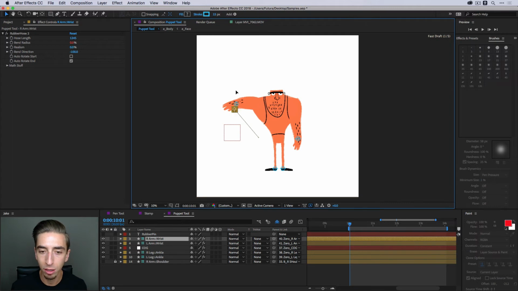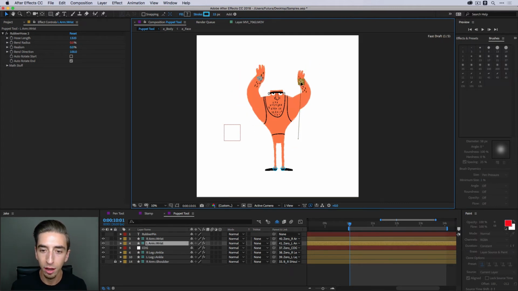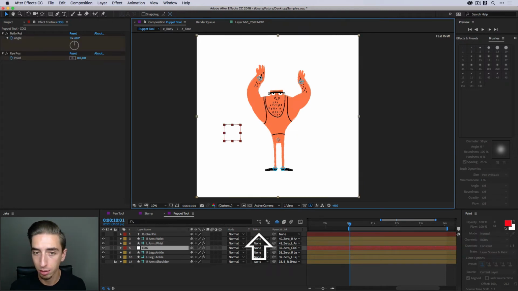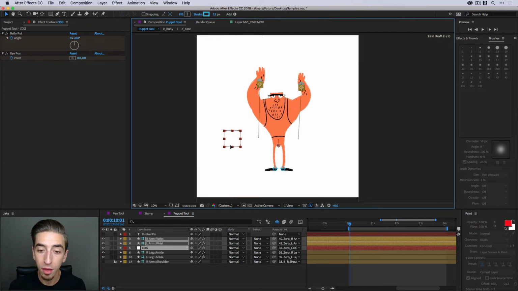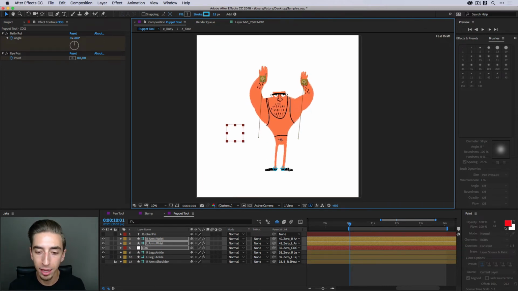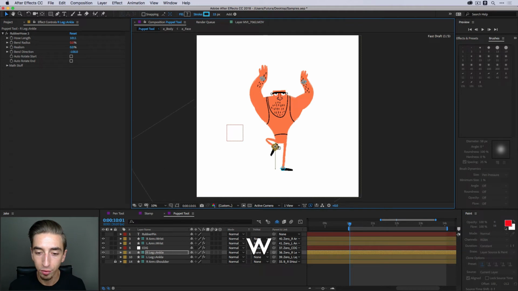This is the reason why it's called the Puppet tool, is because you're able to rig characters, character artwork that was created possibly in Photoshop. This particular one was, and then turn it basically into a puppet that you can then use to animate. Now, if this kind of thing excites you, you can learn all about this in some of our other courses like Character Animation Bootcamp or Rigging Academy. But using the Puppet tool inside of After Effects allows you to bend and warp these limbs so that you can animate your characters in a much more intuitive way.